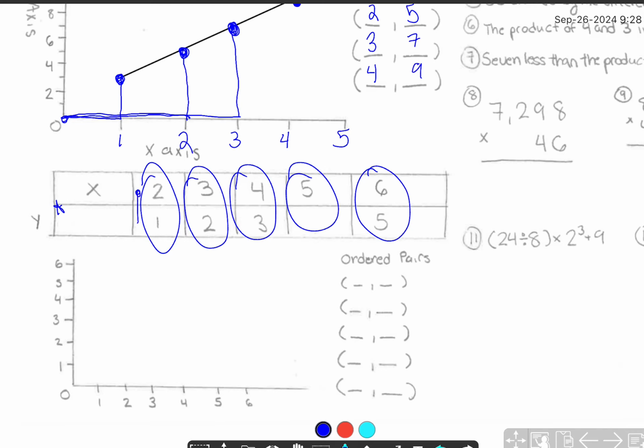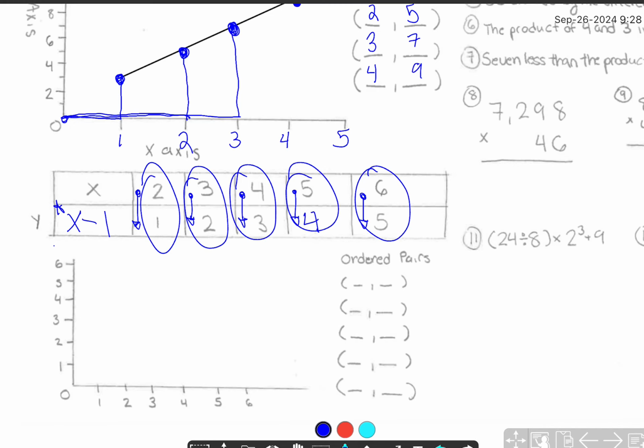If I go from here to here, my numbers are getting smaller, here to here. And it looks like they're going down by 1 each time. So I believe that for any of my x numbers, to figure out my y number, I would have to subtract 1 from it, because 2 minus 1 is 1. 3 minus 1 is 2. 4 minus 1 is 3. 5 minus 1 is 4. So I figured out my rule. I have all of my blanks filled in, so now I need to write my ordered pairs.